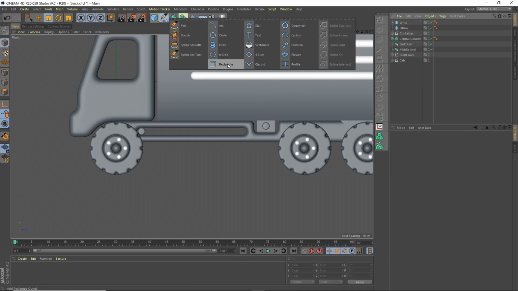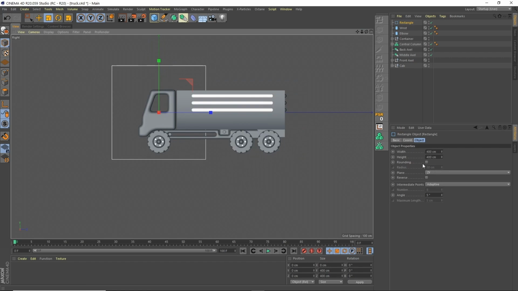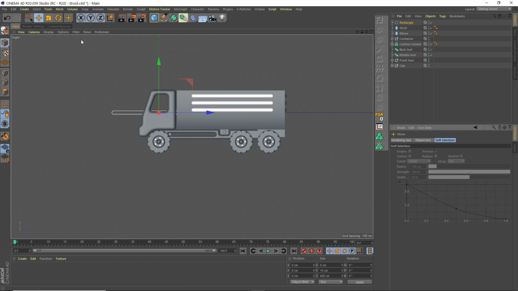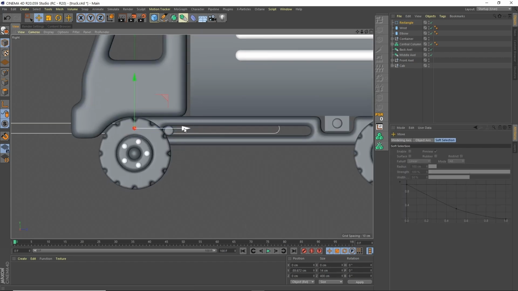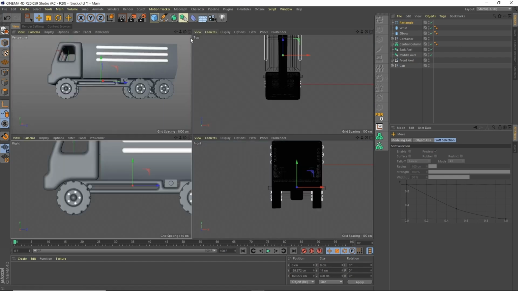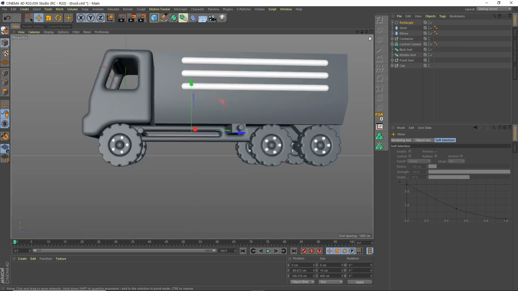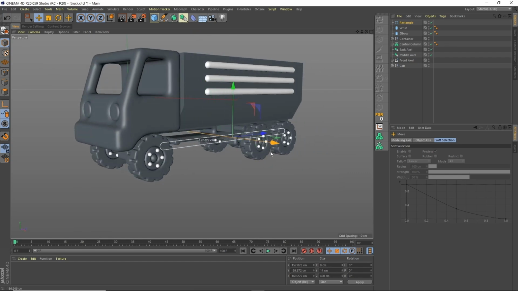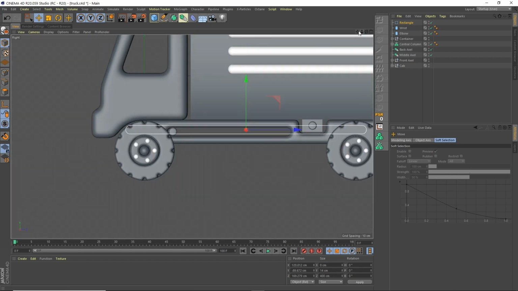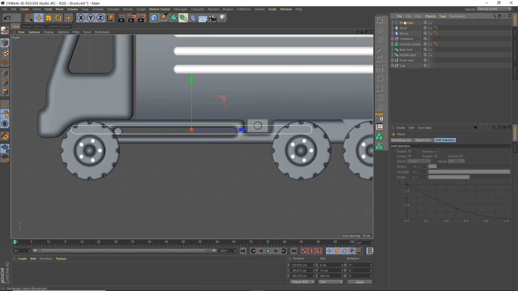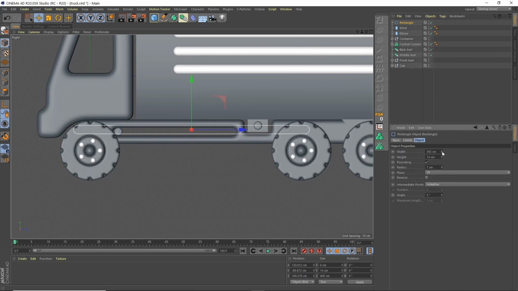And then I'm going to get a rectangle, add on some rounding, and then for height, I'm going to make that like 14. You see, I'm going to want these to kind of connect. And do it by eye, and then set up our IK so it moves everything. Now let's just change this width.